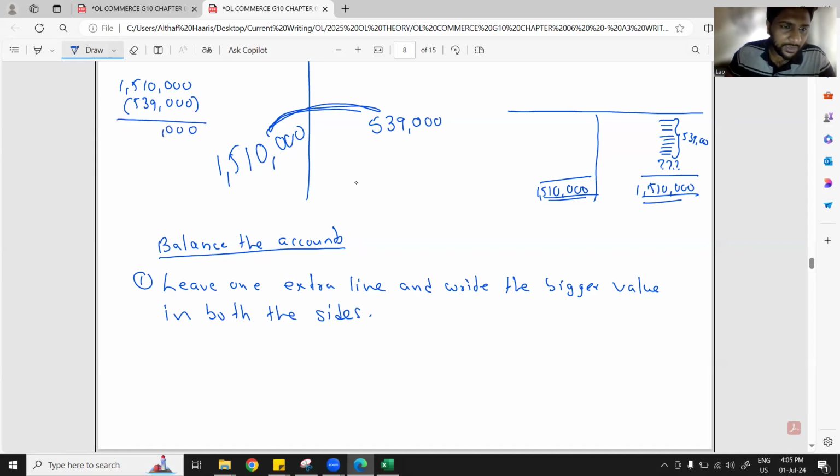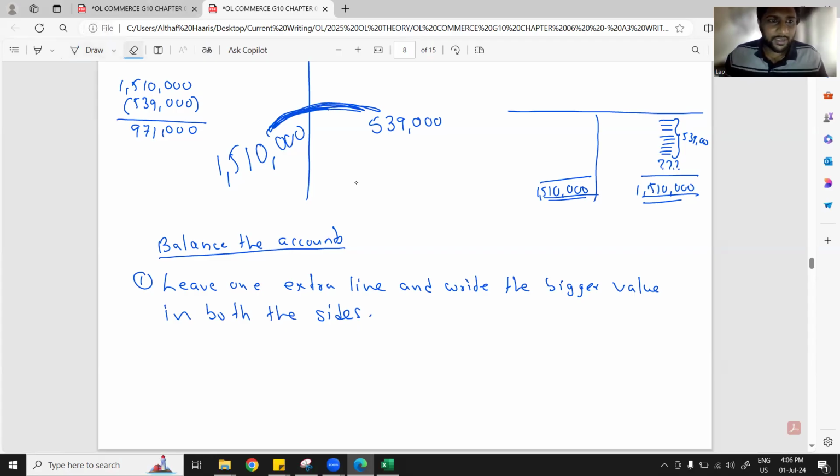000. Then here take one to the other side. 1, here 0. Take one to the other side. 7. Then here you have 4. 971. That is what Yunus also has sent me. Others, can you all confirm the gap between these two? 971. Yes. So we have to write that 971 over here.